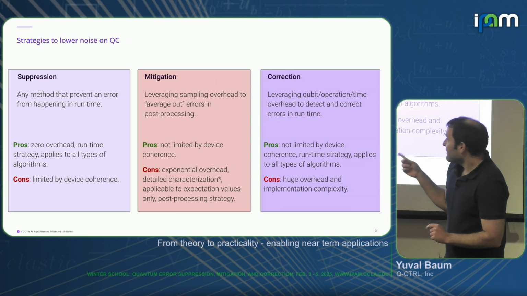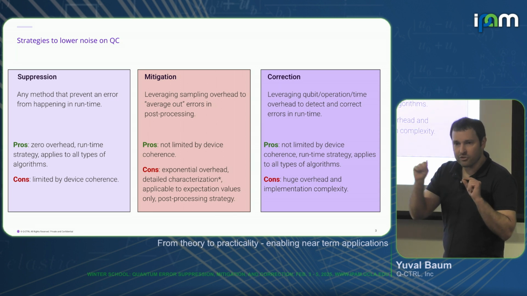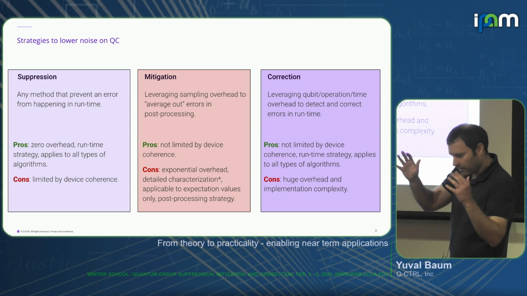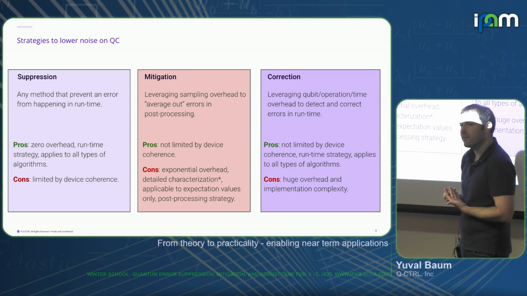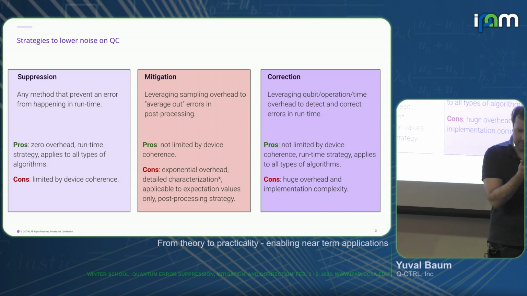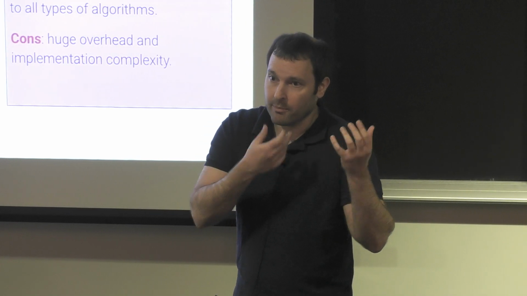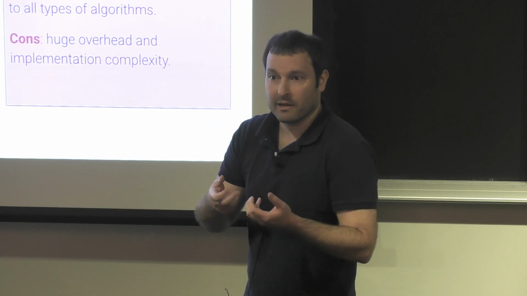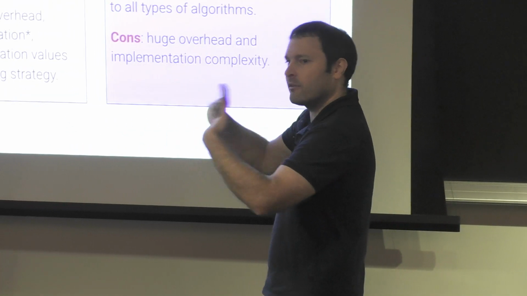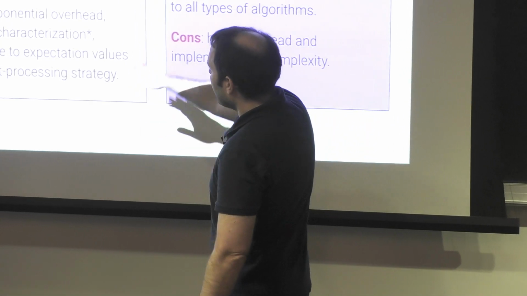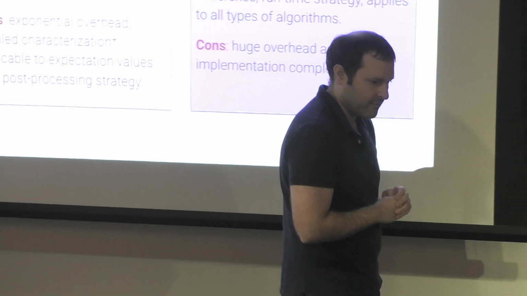And finally, it's a post-processing strategy. Right? And by that, I mean that a single shot, if you take a single sample of your circuit, one of these ensemble of circuits that you want to run, it's not very meaningful. You're going to get a very corrupted state in the end. What is meaningful is that when you take all these corrupted states and you calculate the average of some expectation values over this ensemble. And then what you can show is that in the limit of exponential or infinite overheads, the expectation value converges to the real value.